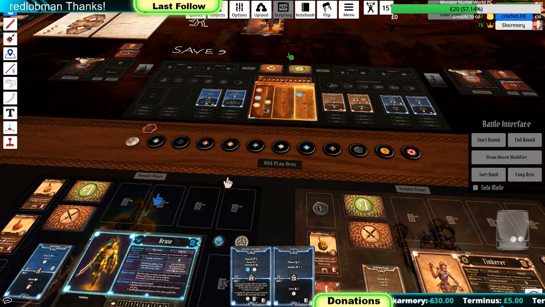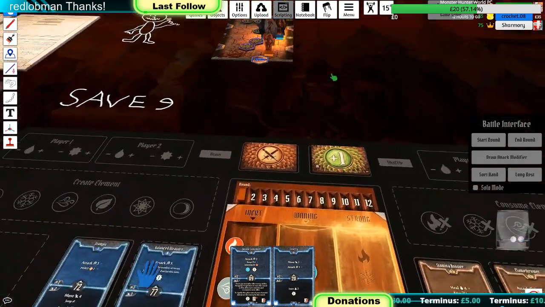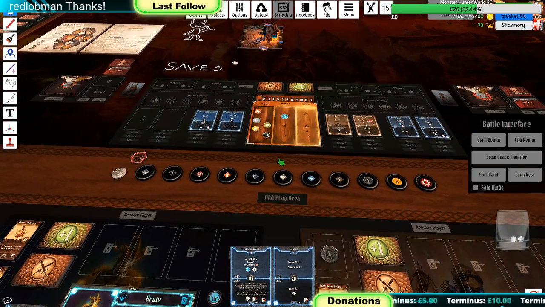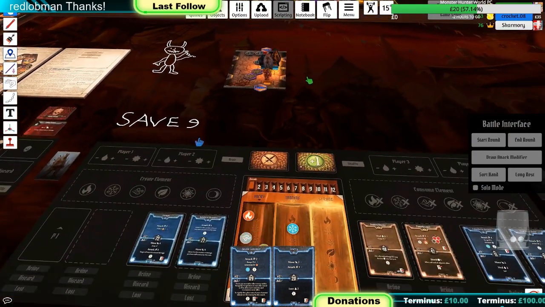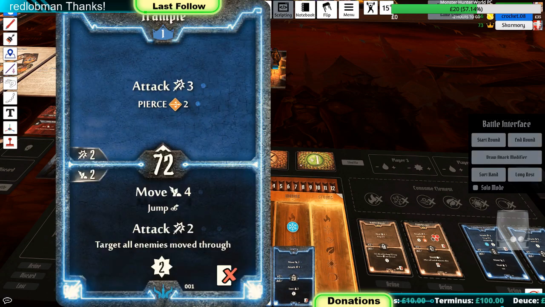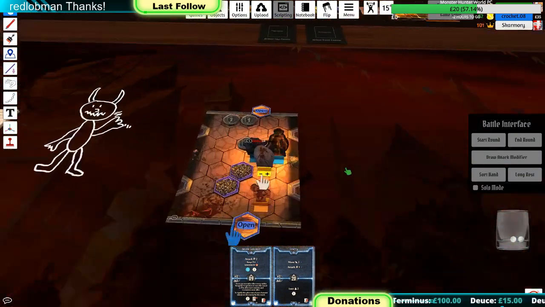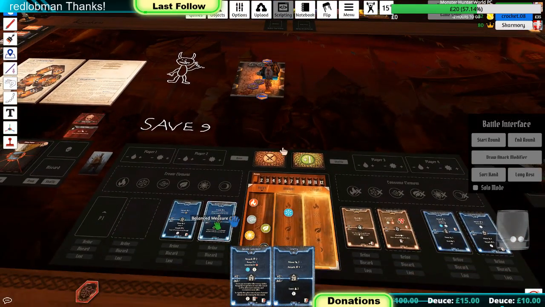Nice, you still got your healing potion if you're struggling at times. Yeah. So I'm gonna do my free attack, pierce 2. Oh, you've got that as well. Probably be enough to kill it. Yeah, 1 damage on him. Still. And then I'm just gonna move.